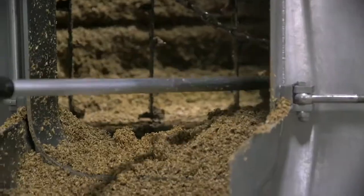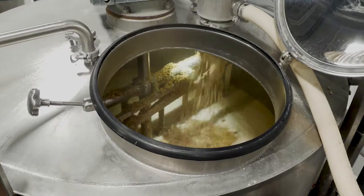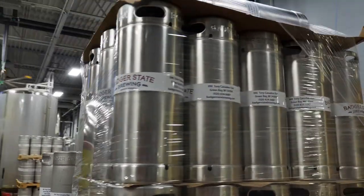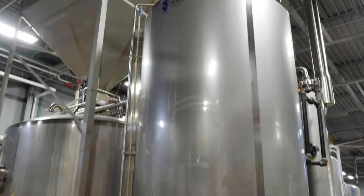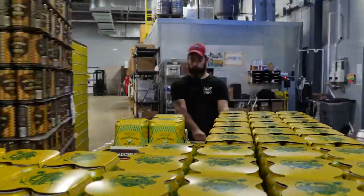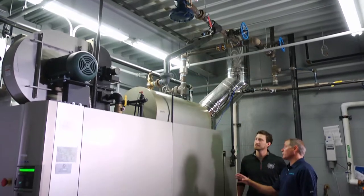They were working out of a very, very small space. They contacted me because they were looking to expand their brewery. We were at a point where we could not keep up with production and supply to our retailers. They needed more capacity. This year they added a 30 barrel brew house. Our retailers are going through our products so fast that we literally cannot keep up. So we sat down with Jimmy and her crew from Quality Tank Solutions and started hammering out all the little details of the system.